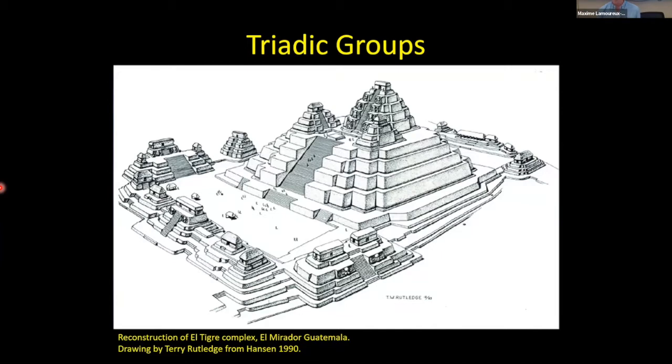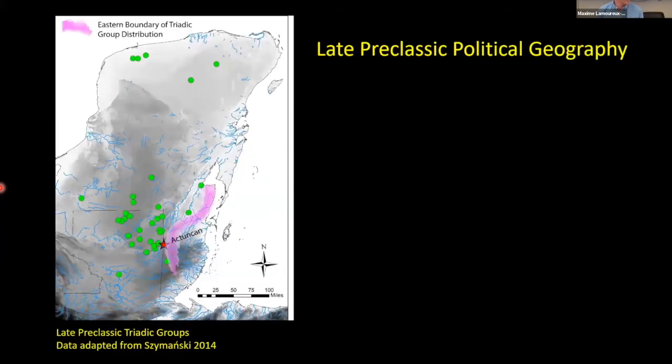Perhaps most importantly to this argument, however, they are not universal. And that is a key in the pre-classic. Rather, I think the lack of universality indicates that they are a key marker of this cultural phenomenon that is emanating from Mirador, where we do see them, for example, there are quite a few at El Mirador and in the sites around the central karstic uplands.